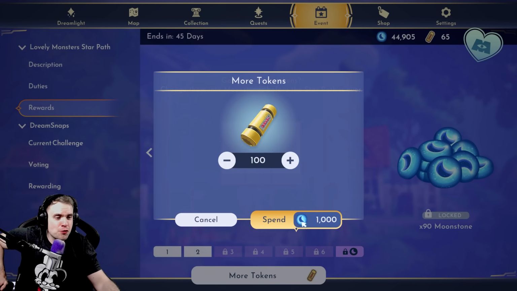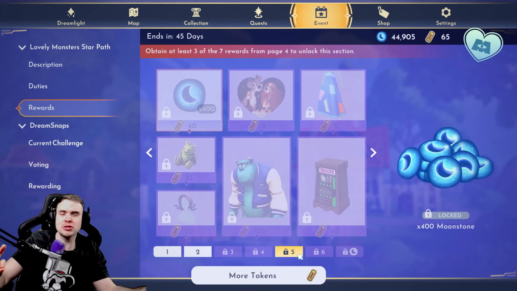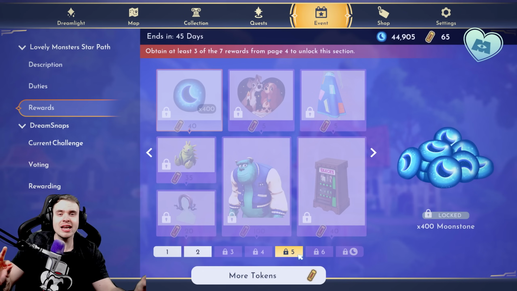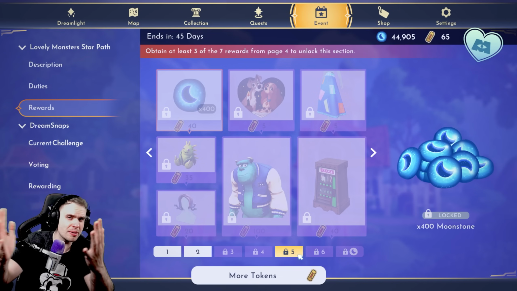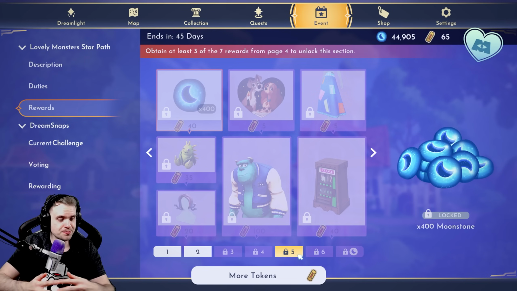400 for 6 pages of goodness is an absolute steal. Never, ever pass up a starpath. It's insane how much value is in it. And a lot of people who did at the beginning, they regretted not being able to get some of the items now. And trust me, even if those items do come back, they're going to be 10, 20, 30 times more expensive than when you could get them from the starpath.